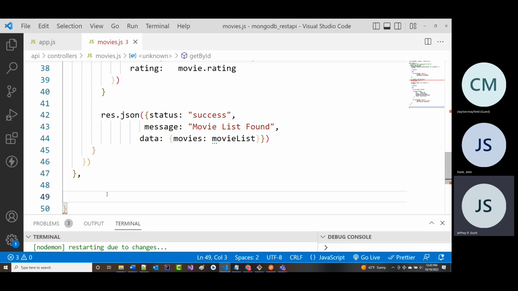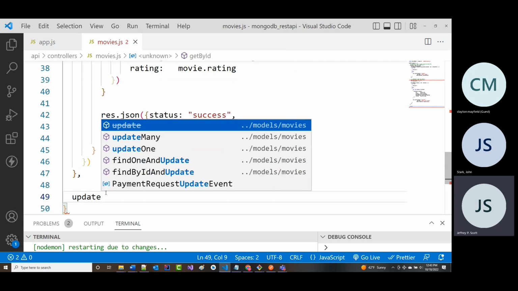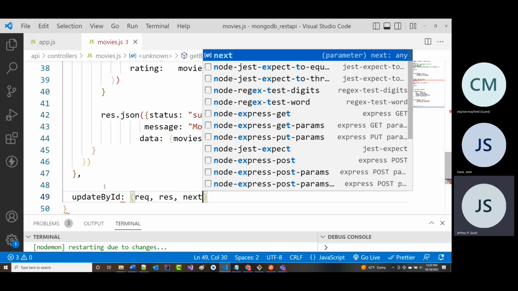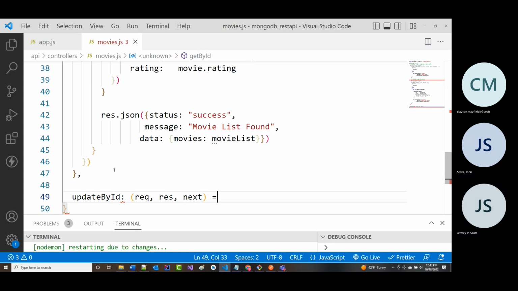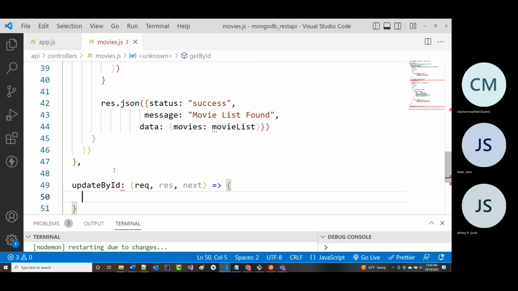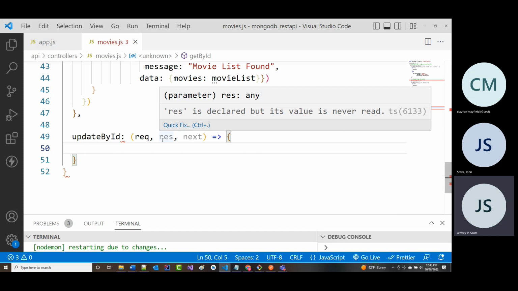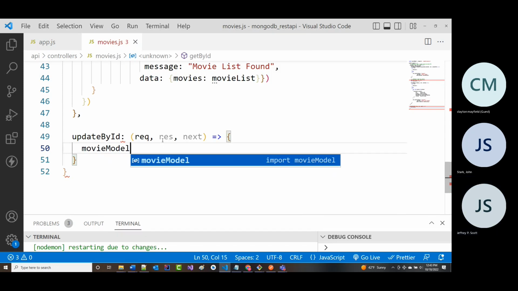And the way that I did this is next I did an update. So I did an update by ID, which again will have a request, a response, and a next. All right. And again, we're going to come in here like we just talked about and do the movie model.